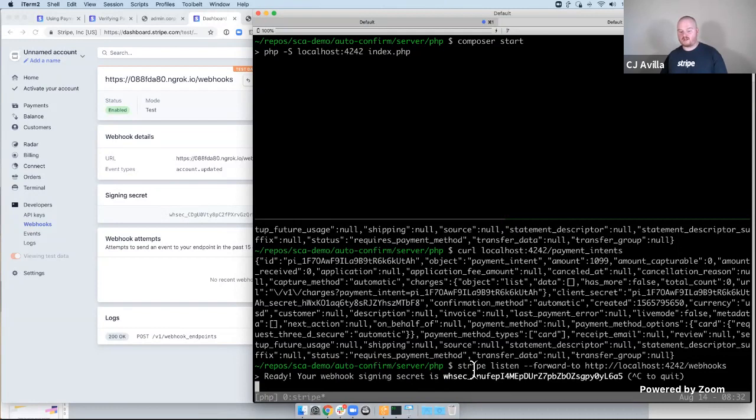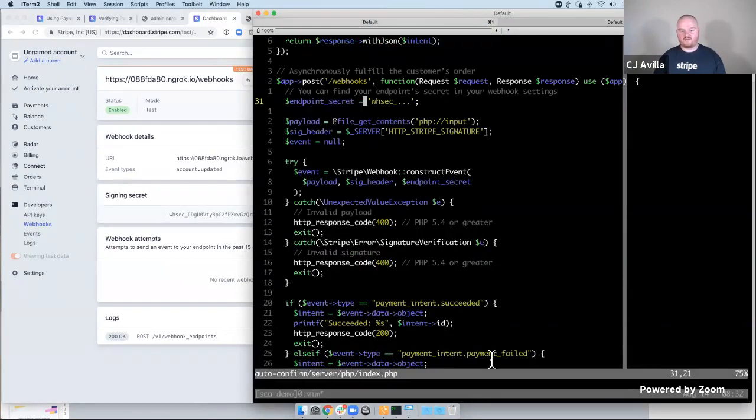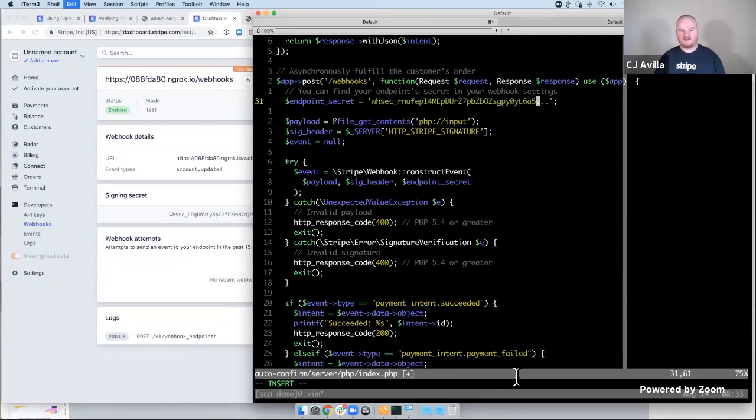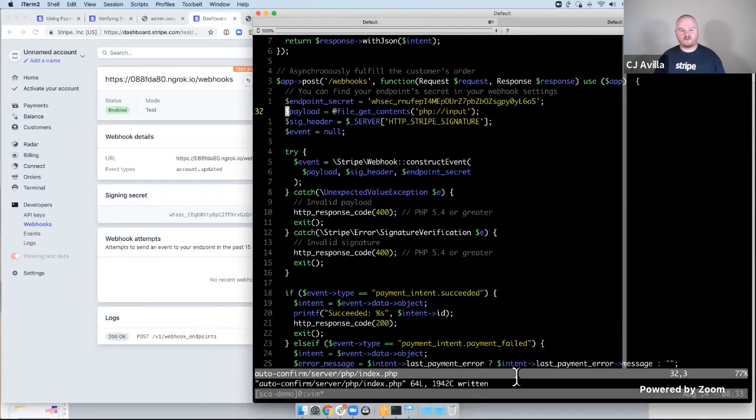If you want to go ahead and check out the Stripe CLI, the previous SCA dev chat talked about this a little bit, but this is another one of the really powerful tools that Stripe CLI provides, this forwarding. So here, what we're going to do for our webhook secret is I'm going to just take the key from Stripe CLI and dump that in here, and then walk through this line by line with you.